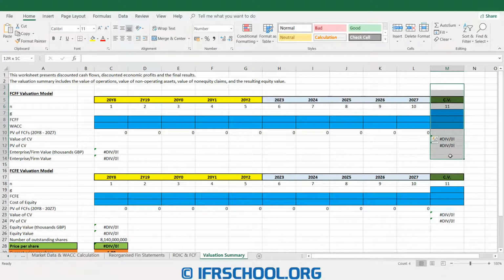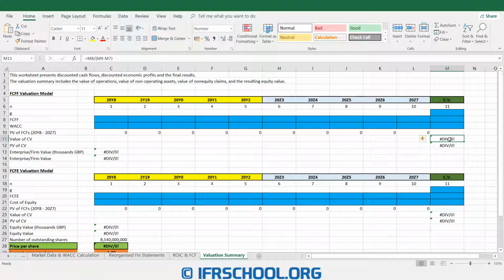Next, we turn to the calculation of the continuing value component. We calculate the continuing value component using a perpetuity. I have selected a simple growth perpetuity to calculate the continuing value component for Tesscow. This perpetuity equation takes three parameters. It takes a base cash flow, which will be the free cash flow to the firm in year 11. It takes a growth rate and the WACC. When we input these three values into the perpetuity equation, we will arrive at a continuing value for Tesscow.